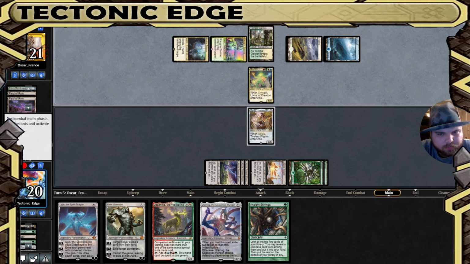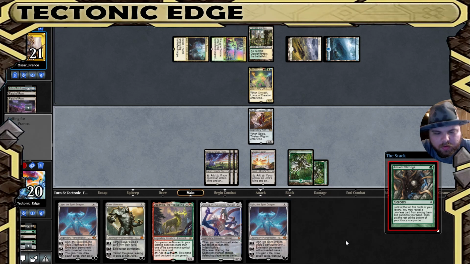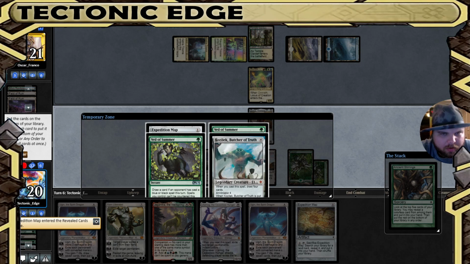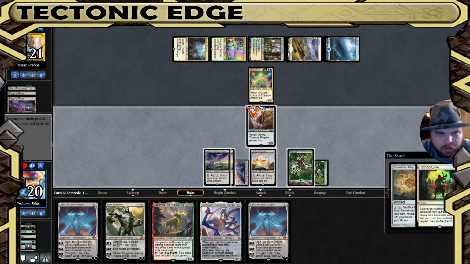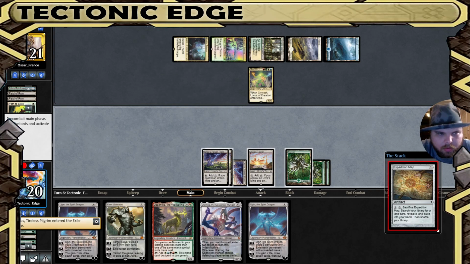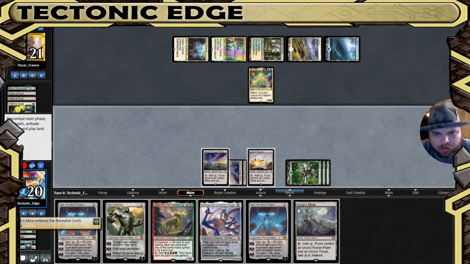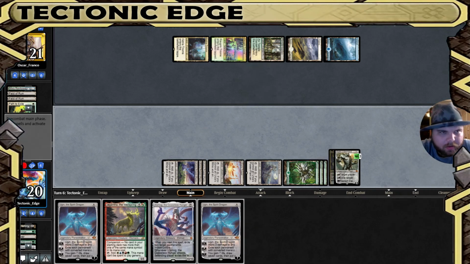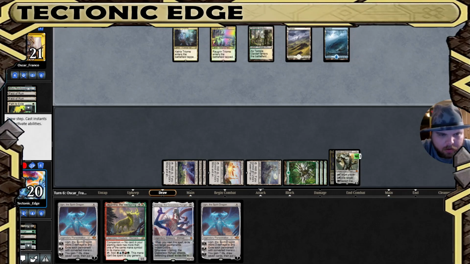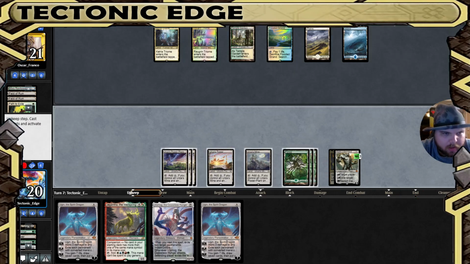Going to gain a little bit of life. Do we gamble? I think we do. Ancient Stirrings. Hoping for a mine. But we'll take an expedition map. And we'll get rid of that Omnath. Next up will be Ulamog. Gotta play quick. I actually think we can get the win here.